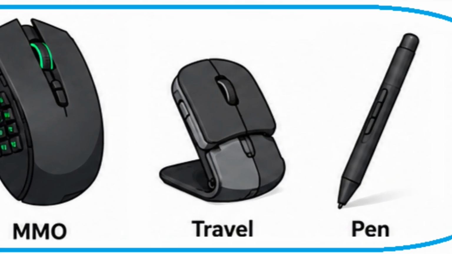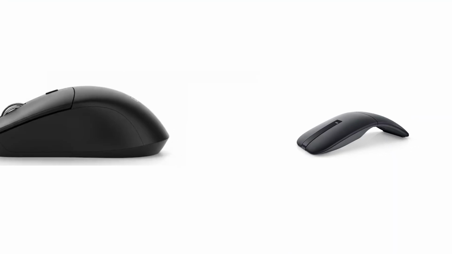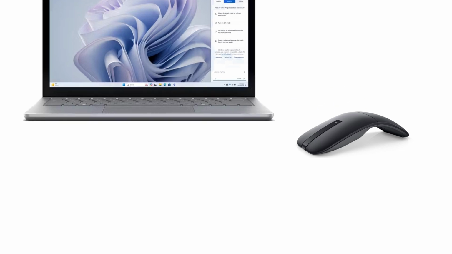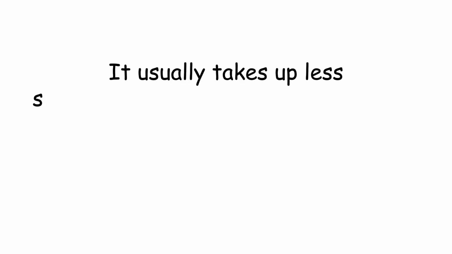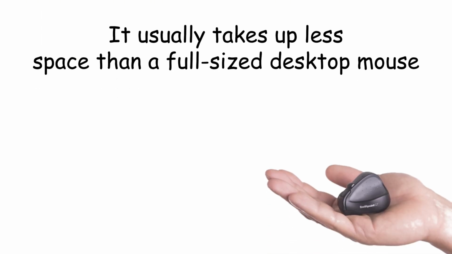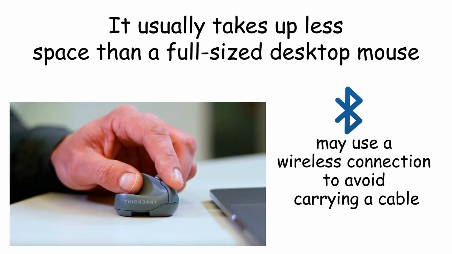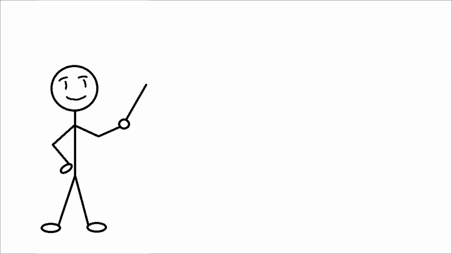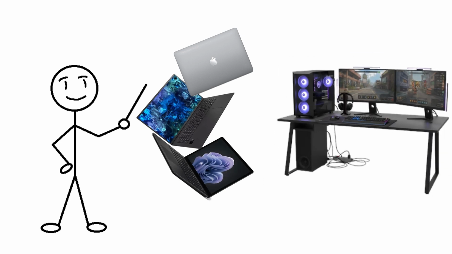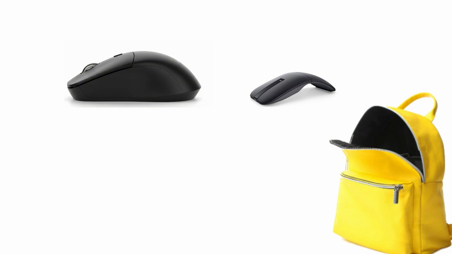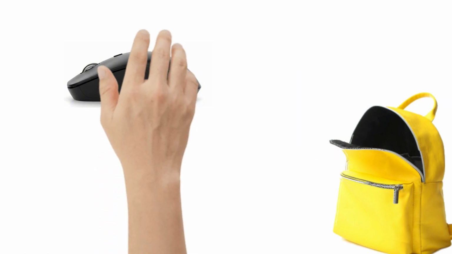Travel mouse. A travel mouse is a smaller mouse designed to be carried with a laptop or other portable computer. It usually takes up less space than a full-sized desktop mouse and may use a wireless connection to avoid carrying a cable. Travel mice became more common as laptops became everyday devices, rather than machines used only at a desk. Their small size makes them convenient to pack, although some people find larger mice more comfortable for long sessions.